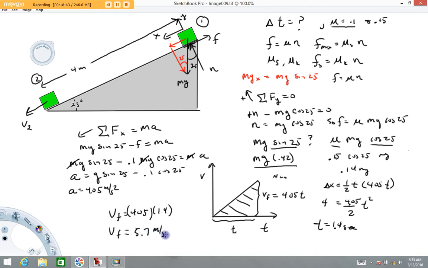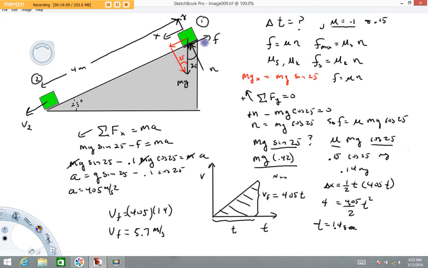All right, so let me kind of highlight this problem, go over the important parts here. First of all, the free body. That's probably the most important part. We have an mg down, surface and contact, so we have a normal and potentially a frictional force. If this were a frictionless problem, if this were a very well-oiled surface or something, we'd be tempted to leave that one off, but it's not. There were frictional coefficients mentioned in the problem.